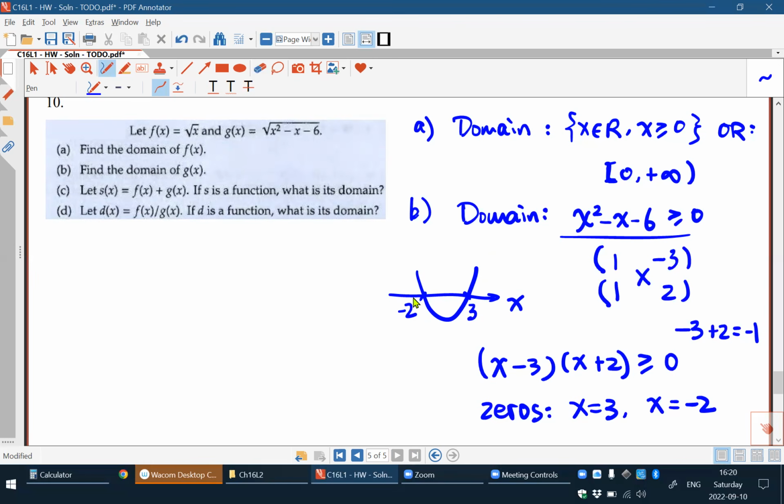So this is why we have put a lot of time to study the graph of the quadratic function. Okay, we want to find any interval that makes this function greater than or equal to 0. Can you find it on the graph? It should be this branch and this branch, right? Therefore, the solutions are x is either smaller than or equal to -2, or x is greater than or equal to 3, right?